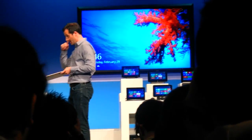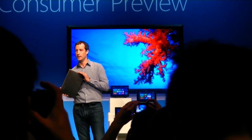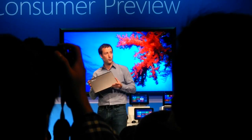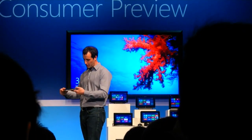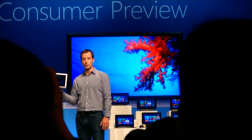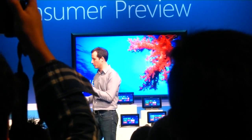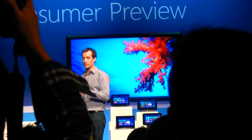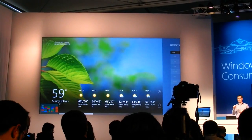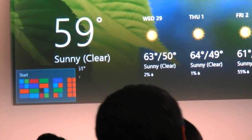That device Julie is using is a great example of just one type of PC that manufacturers will be making for Windows 8. When you go back home or to your office at the end of the day and download the consumer preview, you'll probably be installing it on a machine more like this one — a laptop, just like the hundreds of millions of existing Windows 7 laptops that will be able to run Windows 8. This is a Lenovo U300S, one of the latest generation ultrabooks. They're light, small, thin, have great battery life, and they're powerful. It's a mouse and keyboard machine — I'll move the mouse to the bottom left corner, which feels natural because that's what you do in Windows today.